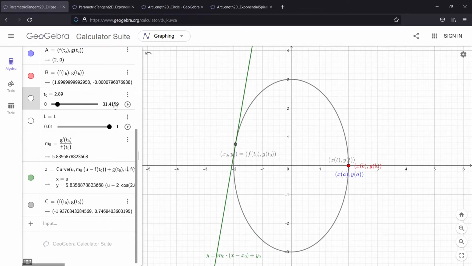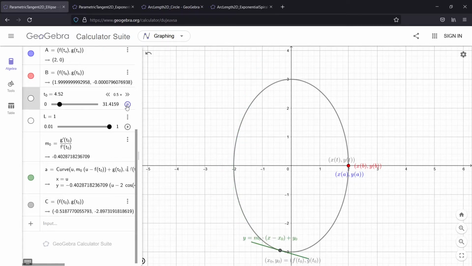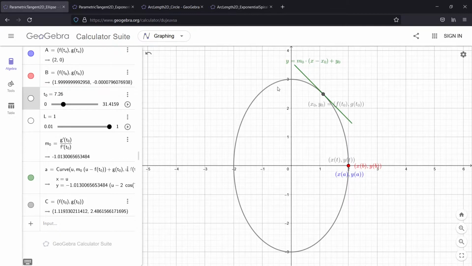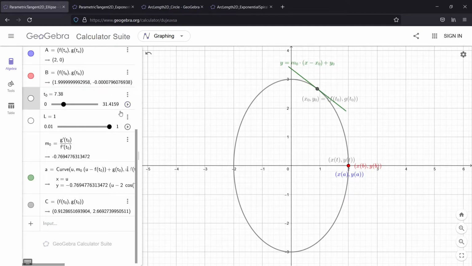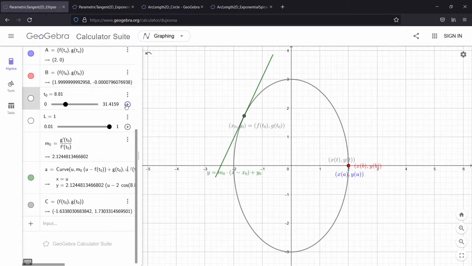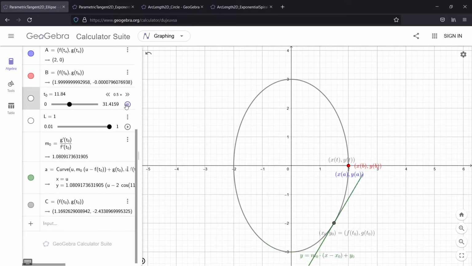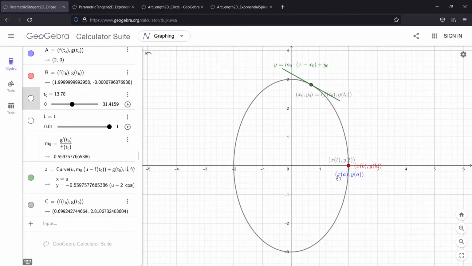And hopefully you can see that what we've done here is a little bit more general than just what you may have learned in your Calculus 1 class, because now we can deal with curves that aren't typically functions, where y is a function of x. We can deal with more complicated looking curves using this idea of parametric curves. Right? Just because the ellipse isn't a function where y is a function of x, we can still deal with it in terms of using the tangent line approximation on the curve.